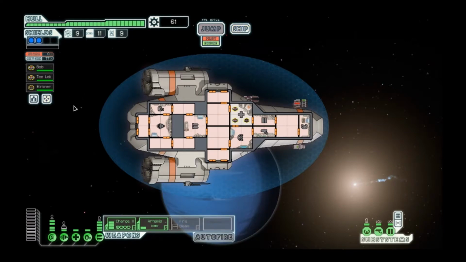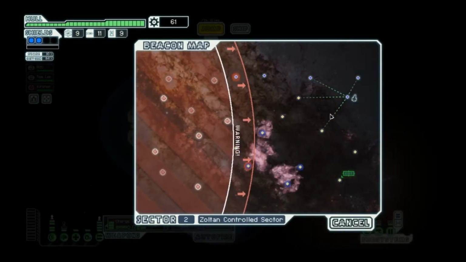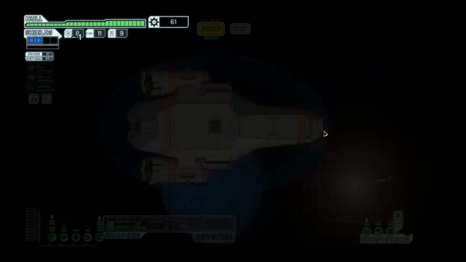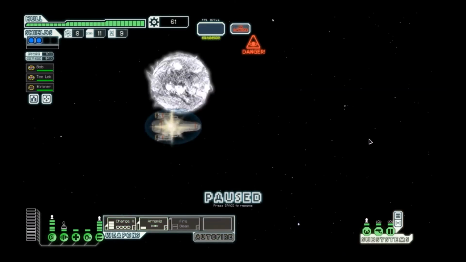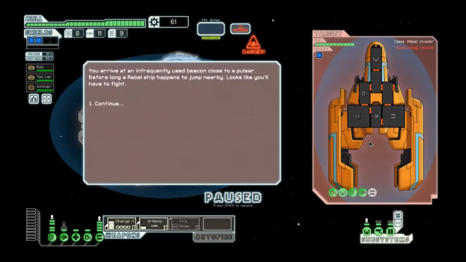What? Oh, because he's not in the pilot seat. Yeah. Go back to your positions. Thank you. All right. Jump. Here. I think if I go out any further, I'm going to get caught in the rebels. Oh, crap.